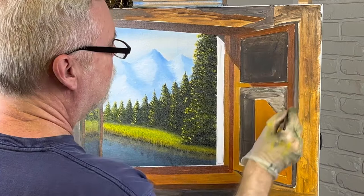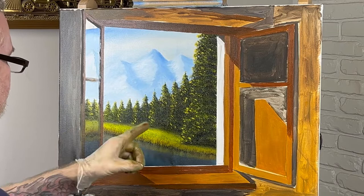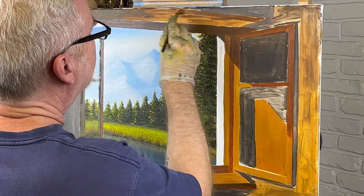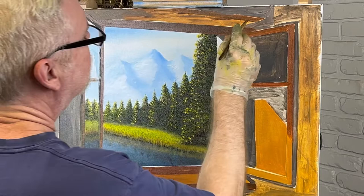I still have to go around these windows again. Don't forget — this is glass, this is reflecting that. I didn't show you that a while ago. You've got to put your reflection in there. It's not that hard to do to put that reflection in — it looks like it would be, but it's not that bad. Because it doesn't have to be perfect, because it's a reflection.